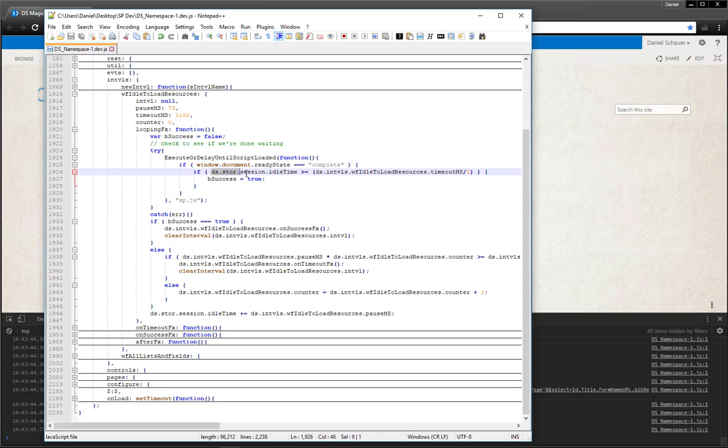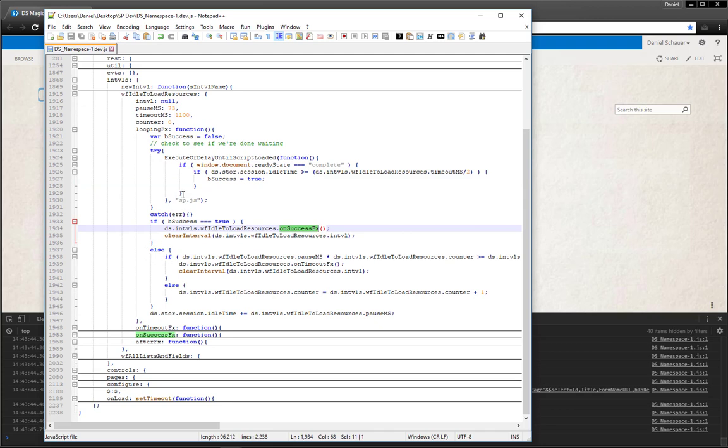And we're waiting for the DS store session idle time variable value to be greater than or equal to half the timeout time for this interval. When all of that is true, then bSuccess here is set to true. And in that case, when we get here, it's going to run the onSuccess function.